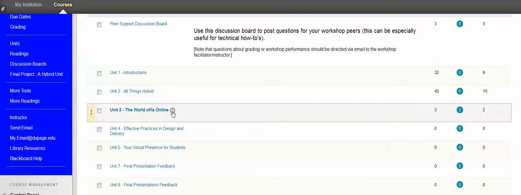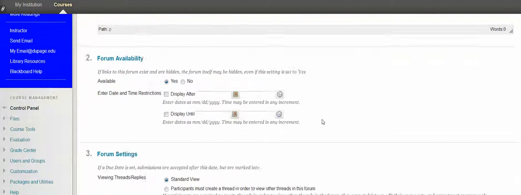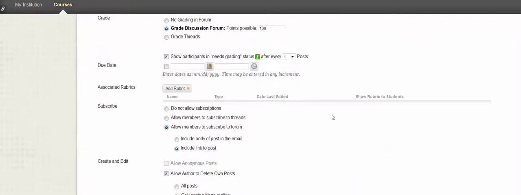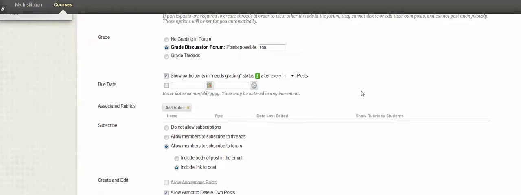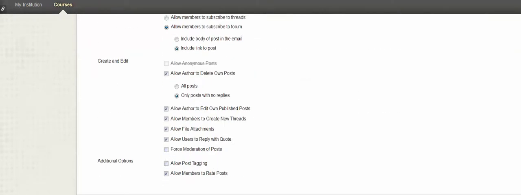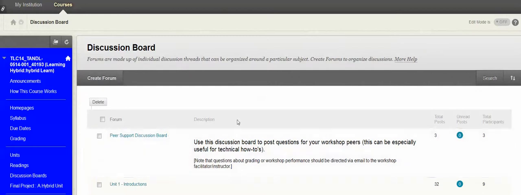And when you build your discussion boards, which I can just show you here, one of the things that you can choose to do, among other possibilities, is allowing members to create new threads. If you unclick that, what you can do is create the threads yourself that are specific to each group. So you list student names that you want to be in that group. So you have a little bit more control of it. Click that off so they can't create some tangential thread. They can only click into those group names, and hopefully, obviously, they see their own name and click into that group, right? It makes for a much cleaner gradebook.